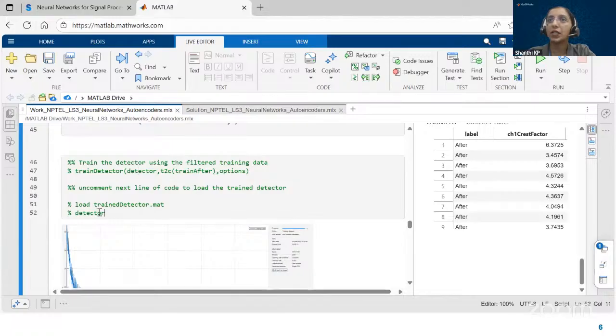So for today's session, we can just uncomment this line of code and see what the trained detector looks like. When you practice later, you can uncomment line number 47, which actually trains the detector using our specified training options. So let's run this section.